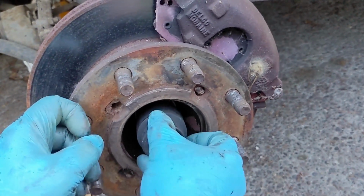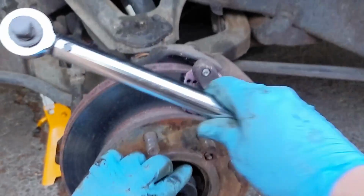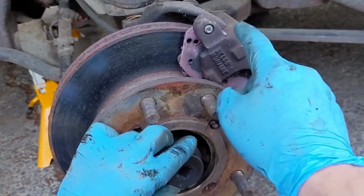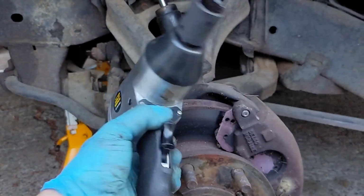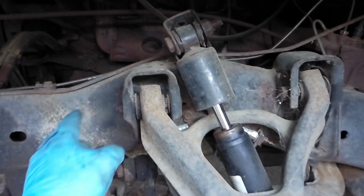Now, I didn't need to have my wife put the brakes on the motorhome. If I had been using my long torque wrench as a breaker bar, I definitely would have needed to have the brakes on. But because I got to use my impact gun here, it came right off. And after that was out, I undid the nut here and the nut here.